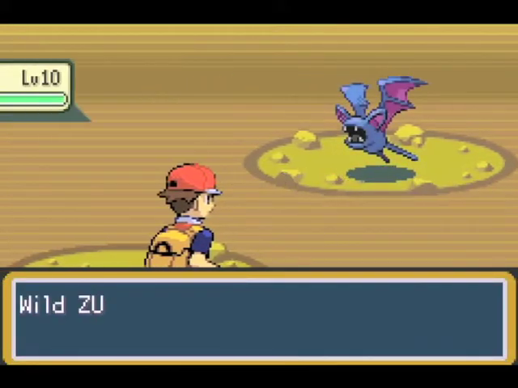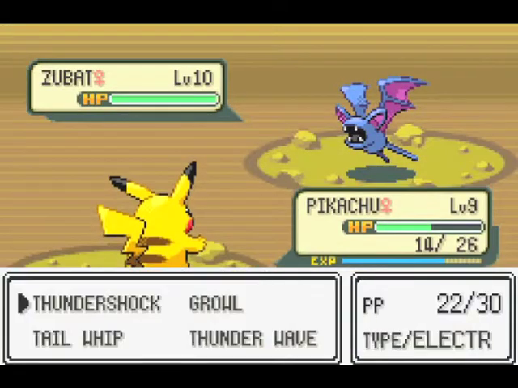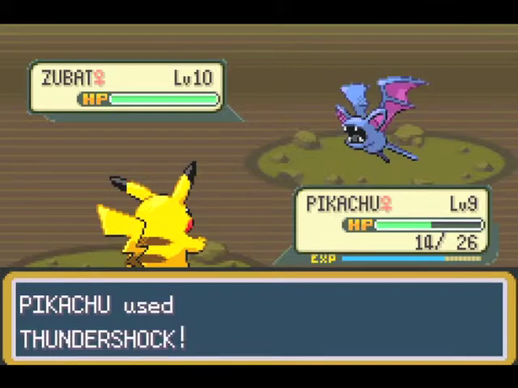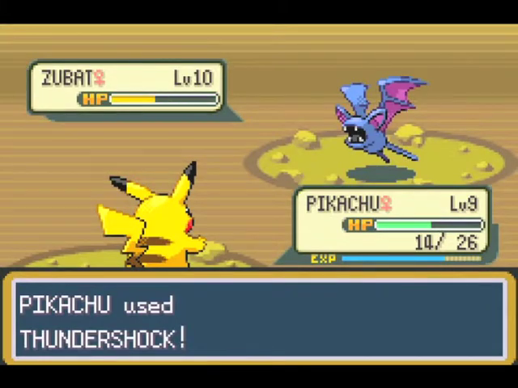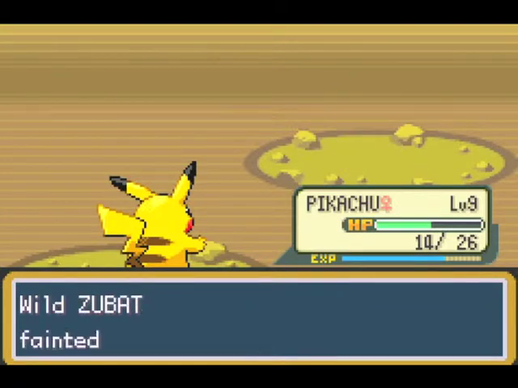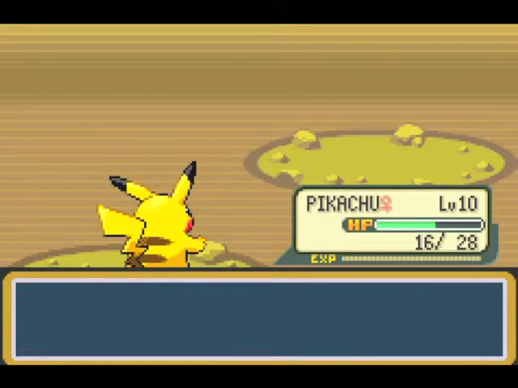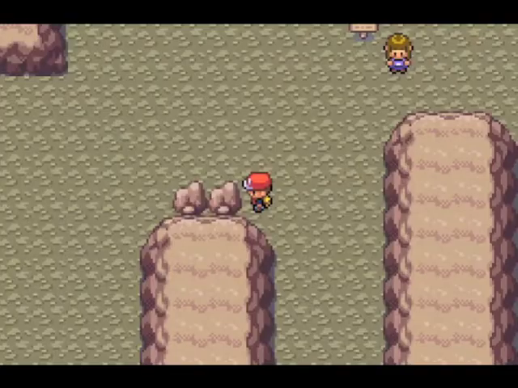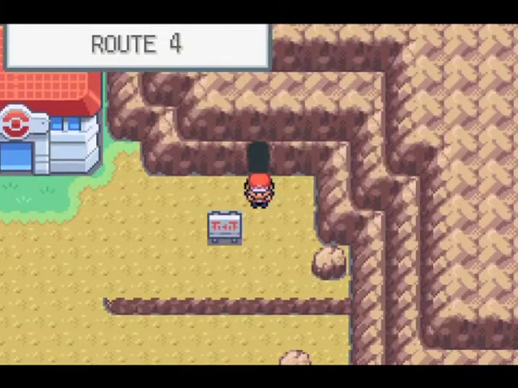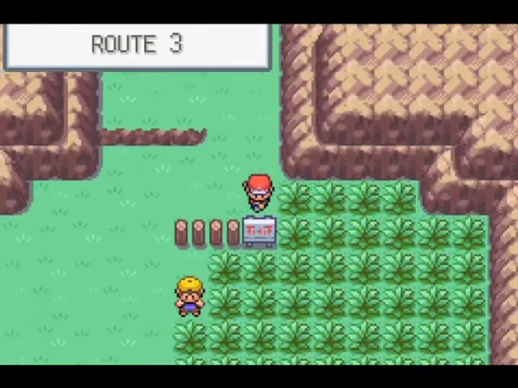And another Zubat. My goodness gracious. Oh, level 10. This should be pretty good for Pikachu at least. Alright, Thundershock. Like a boss. Again. Critical hit. Super effective. Like a boss. You're down for the count. And now Pikachu gets 77 experience points and finally reaches level 10, as I've always wanted him to. Alright. There we go. Thank the Lord we're out of there. I'll go ahead and heal whenever I get back to the Pokemon Center.